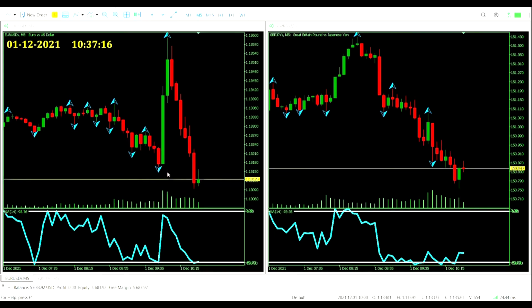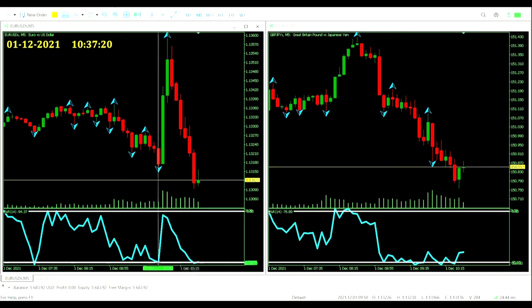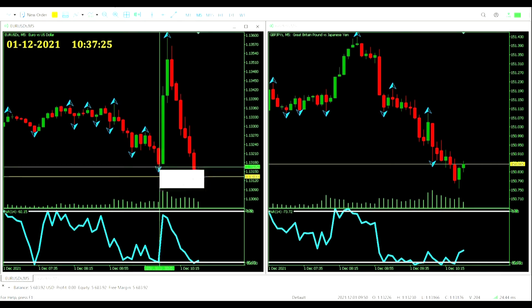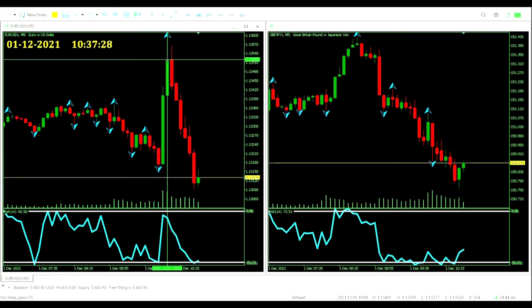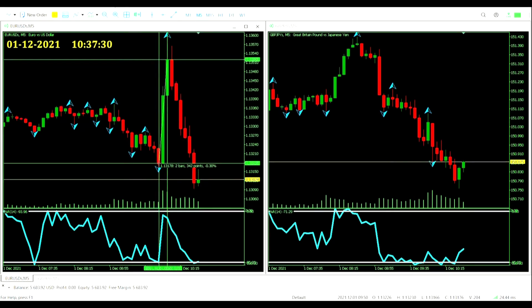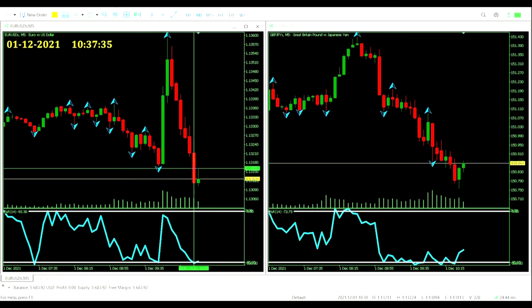Let's start with the Euro US dollar. You would have actually got the oversold signal right there. So you would have entered there, closed at the formation of this bullish fractal. So at the top there, that is a very nice move. What a snap move there, 34 pips. In fact, they just had an oversold reading again.